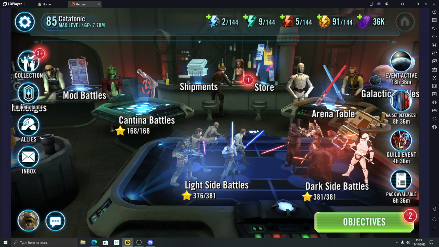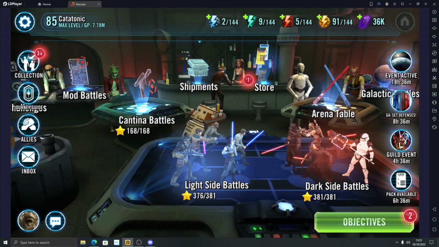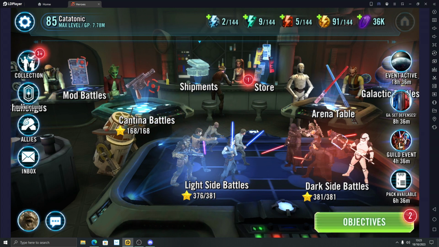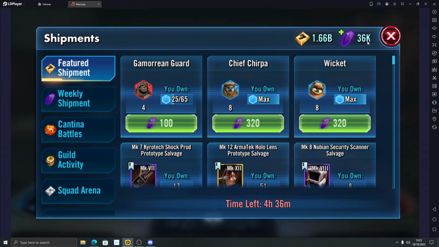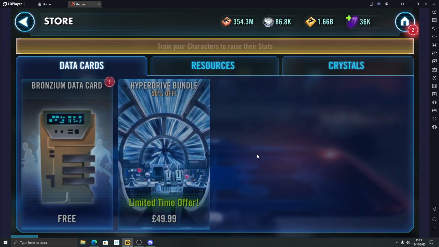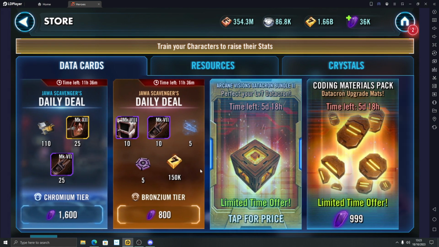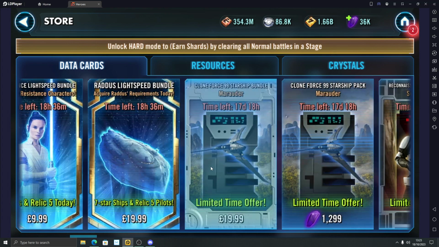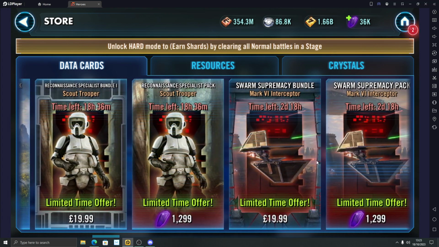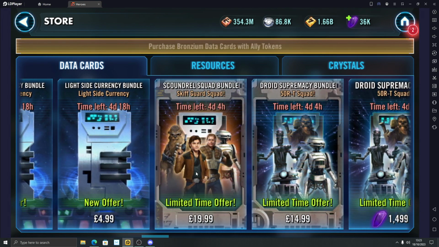So there you go, just a brief introduction to Star Wars Galaxy of Heroes. It's free to play, or you can buy packs within the game. Shall I show you? You can start buying packs in the shipments store. Look, you can buy a £50 pack here. You can buy, I'm not sure how much that is, but $9.99, $9.99, $9.99. And you get people spending, well, over their lifetime, 100,000 plus on this game.